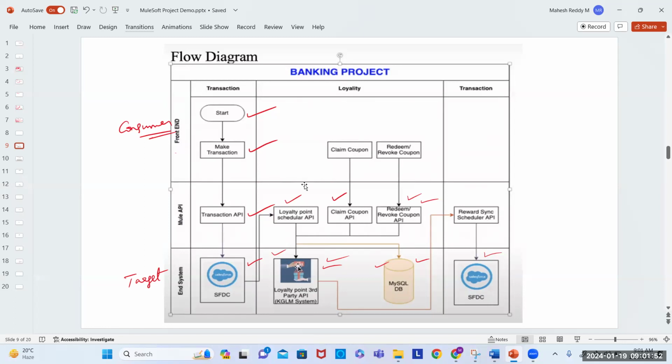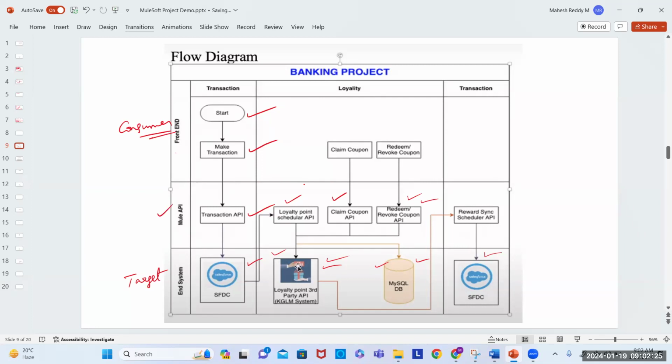See, what I told you, you log into the mobile application. For example, I am an ICICI Bank customer and I have a mobile banking application there. If I go there, I have paid, for example, my rent with the help of a credit card. 25,000, I paid the rent. Now, the transaction has been initiated in the mobile banking application, right? The mobile banking application is the consumer, exactly, for the transaction API. Okay, got it, right?